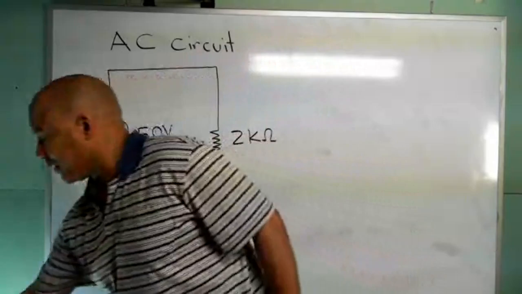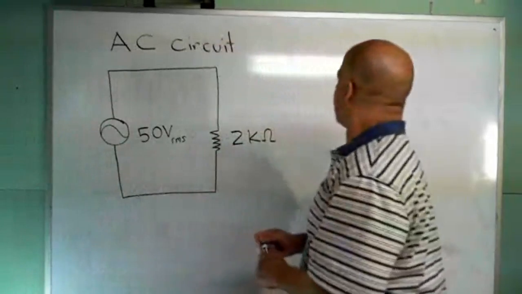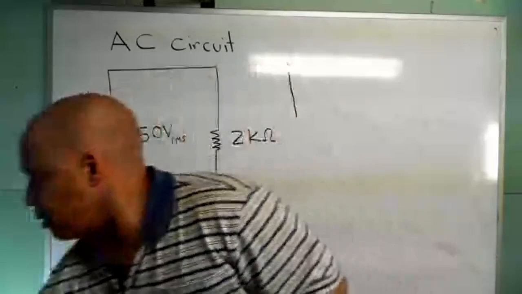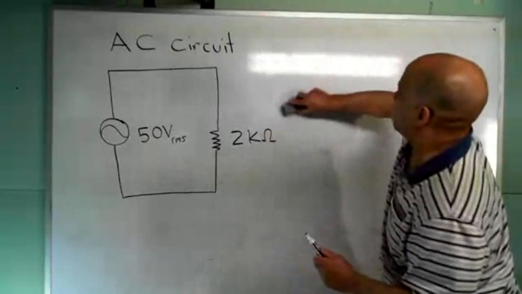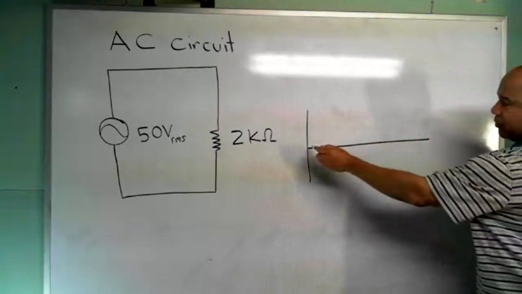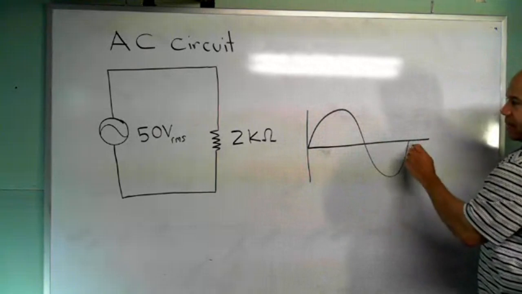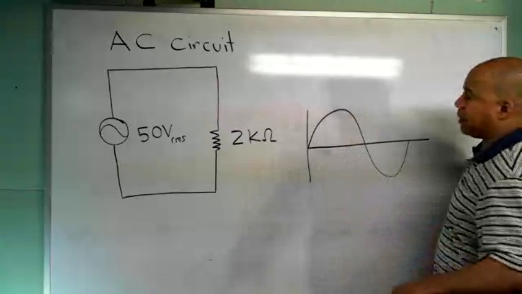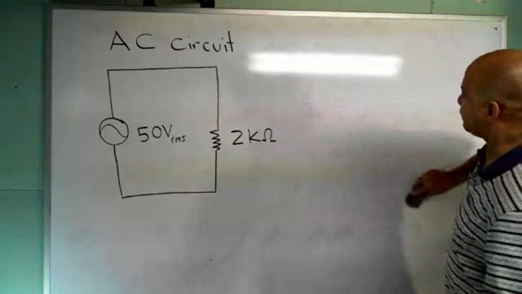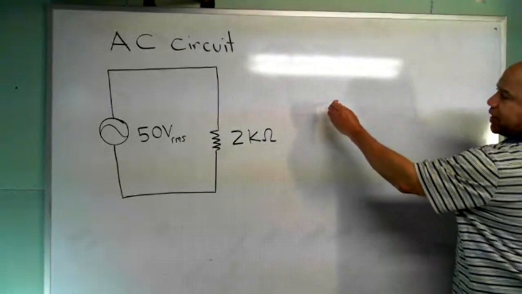So before we get into that, let's just review. We talked about the AC waveform as being sinusoidal in nature, so it looks like a sine wave. And I think last class we talked about some of the features of a sine wave, which you probably learned in your math class. Specific to this class, we talked about different values of AC.